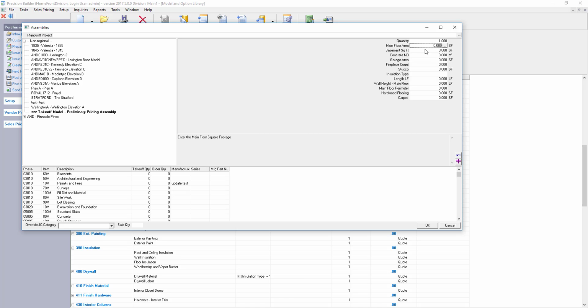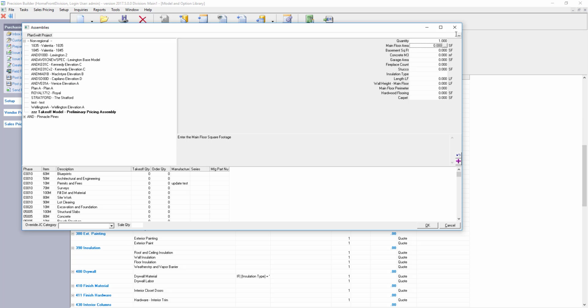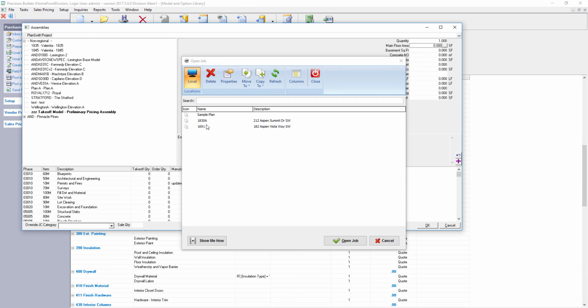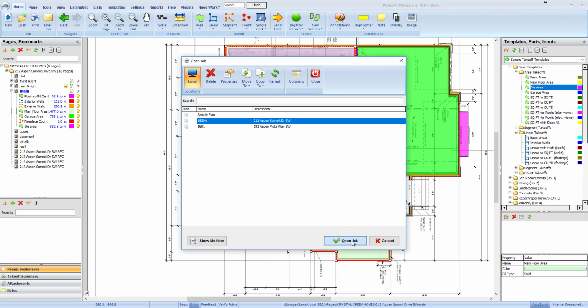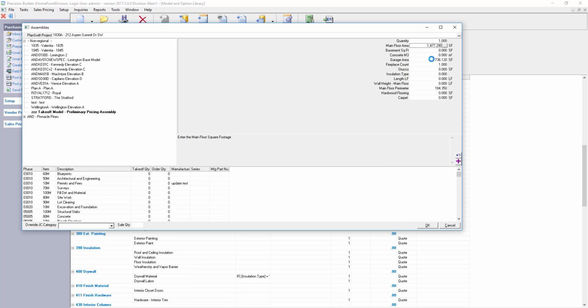And because I don't want to have to refer back and forth all the time to the PlanSwift data, and I don't want to be typing all that information in, I'm simply going to select the project that I've worked on within PlanSwift, and I'm going to open that job. And you're going to find that it goes through and reads the information from that drawing and populates all the respective areas for me. So I've got the main floor area as well as the perimeter value. And then any formulas that are used within the software itself, when I hit the add pass, it's going to go through and use those calculations in whatever measurements or takeoff quantities that it's coming up with.